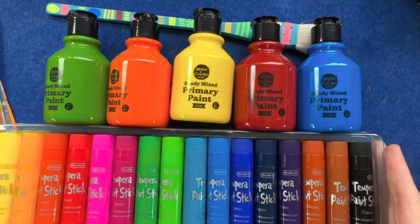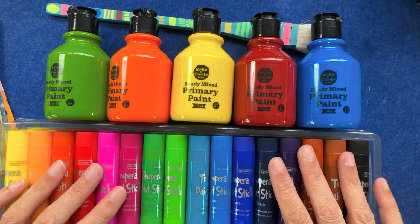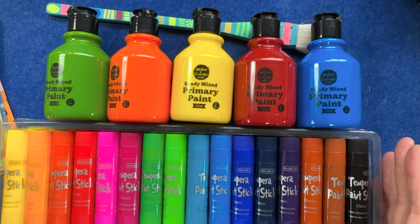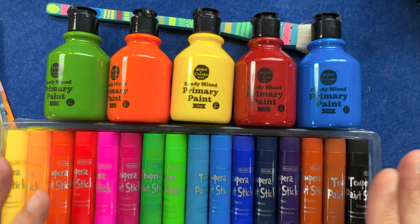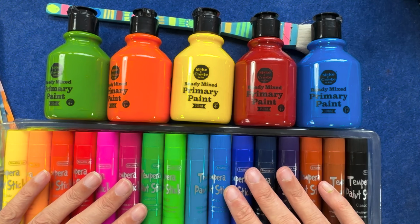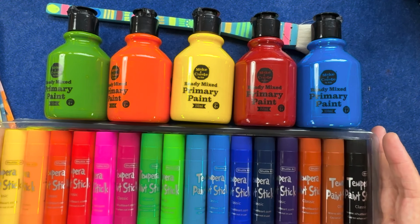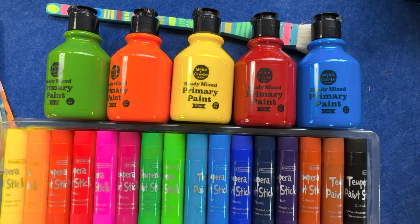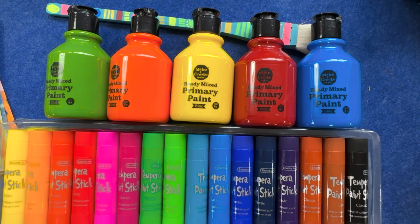I have got my Shuttle Art Tempera for decoration. You could easily use something like a Neocolor, or not an oil pastel, I wouldn't use that. Wax crayons would work. You don't want to use something that's going to smudge and rub, so these temperas are perfect for this. Or you could just decorate with Posca pens, or what else could you use? Pencils, gel pens, anything like that. So whatever you have, you don't need to go out and buy anything unless you haven't got any of this at all. But you don't need a jelly plate.